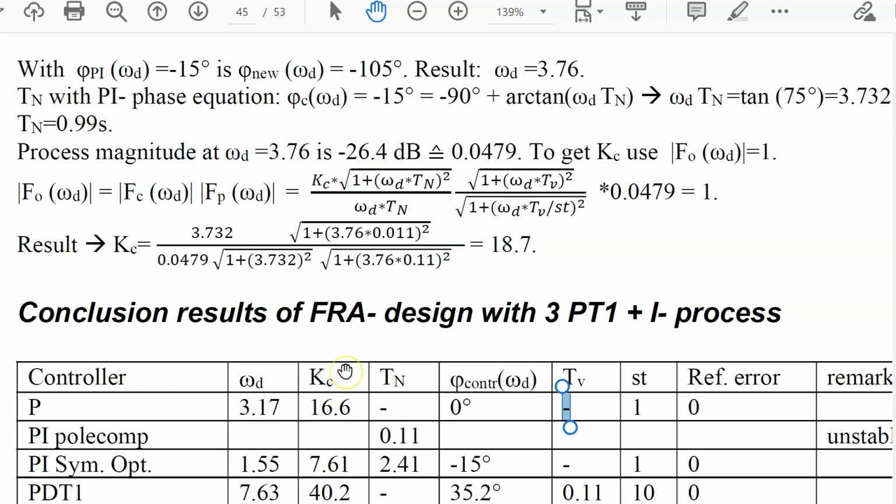If you compare the actuator peak value, then we have here 16.6 times 1, and here 40 times 10 is 400. So the peak value of the actuator is 400 to 16, more than 20 times larger for double speed. So you have to check if your user is willing to pay this price.